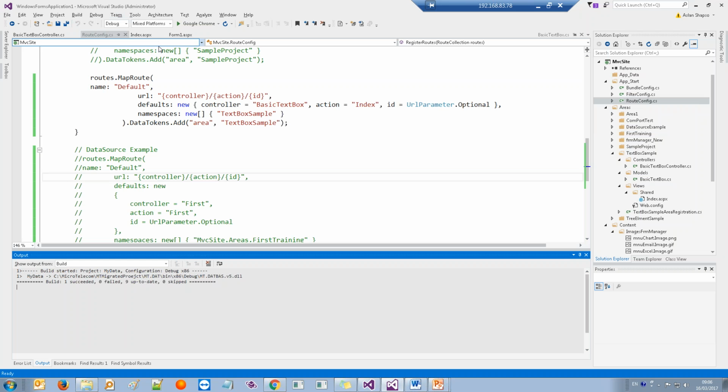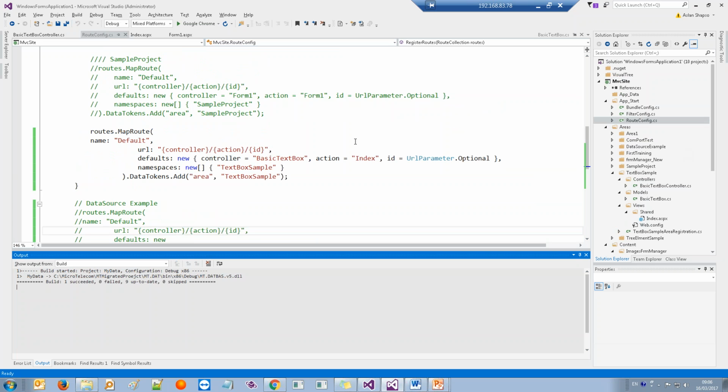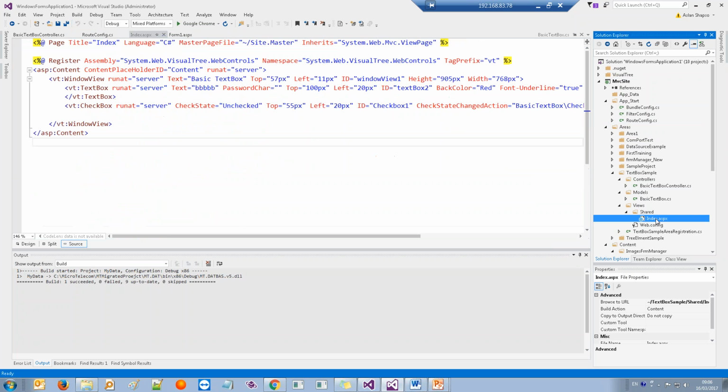Going back here, now let's make a change. So now what we're going to do is change the name of the view to something else. Let's call it, say, text box.